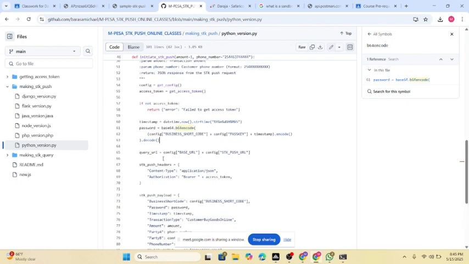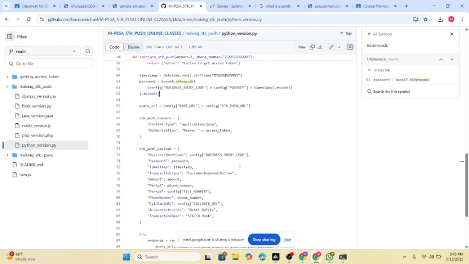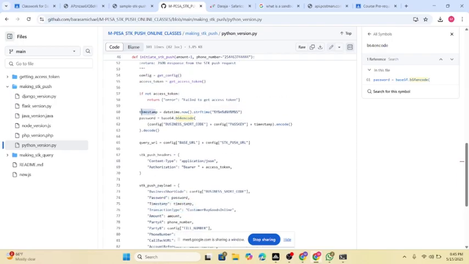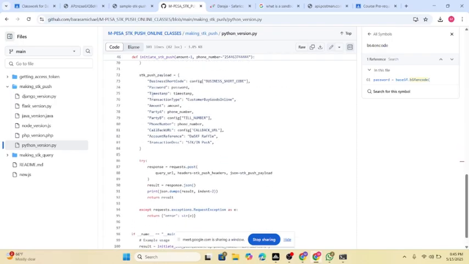Now, one mistake I can think of, don't go and generate a password like, okay, let me not get there. I hope you won't. I will explain after I do all of this. Now, we have the password, then you give the timestamp. So you can have the timestamp right here, you also give it, and then you give the transaction type. And this time, you just use customer buy goods online. I think you also have another one, you can also handle that. So this is the transaction type, just put it like that.